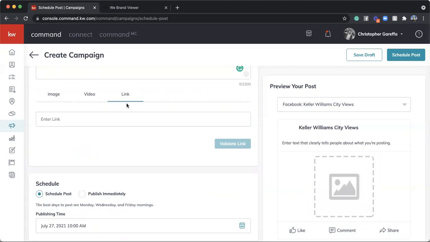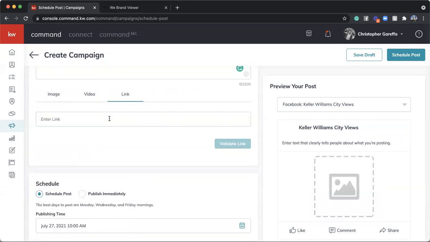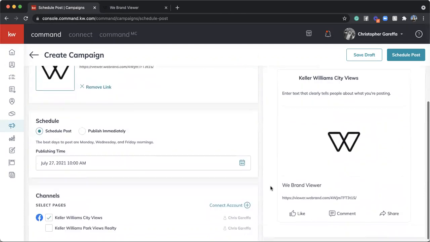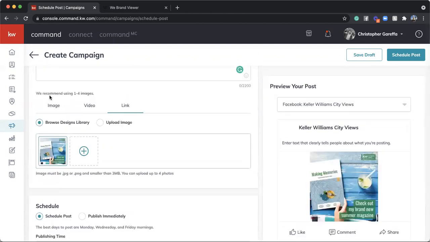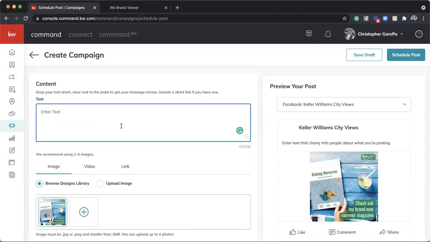And let's see if I can actually, it won't let me do that. Let me see. Validate link. Oh no, that's if I'm going to be linking it directly. I don't want to do that. So here I have the graphic. And I can just say something like your summer real estate update. I can say like here my magazine is available.